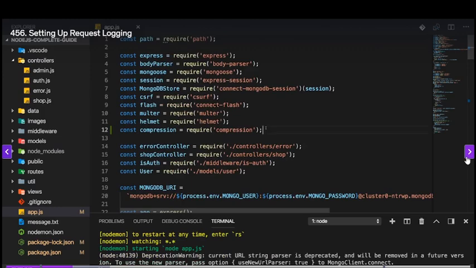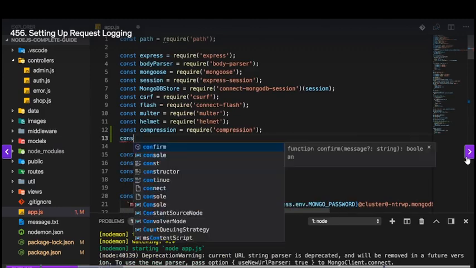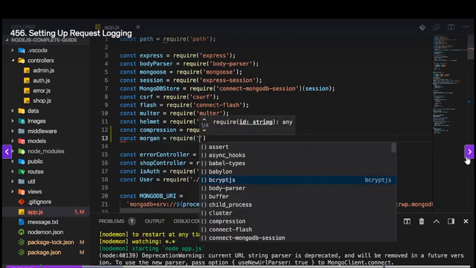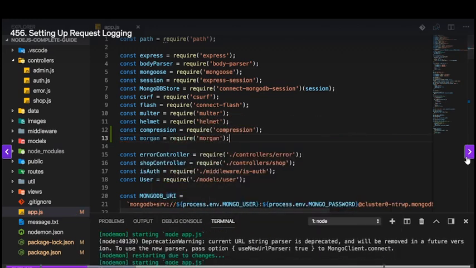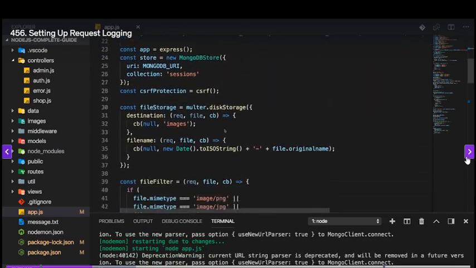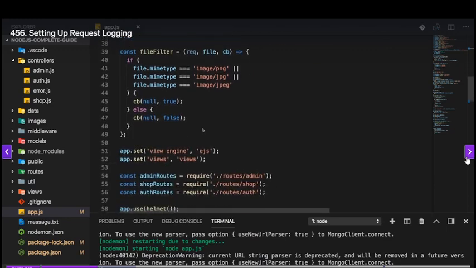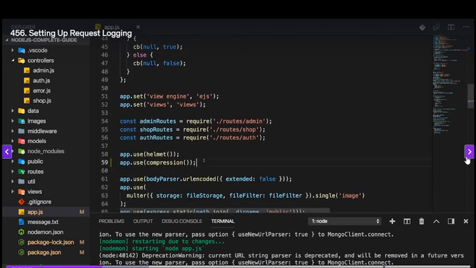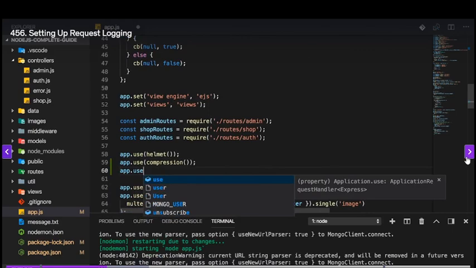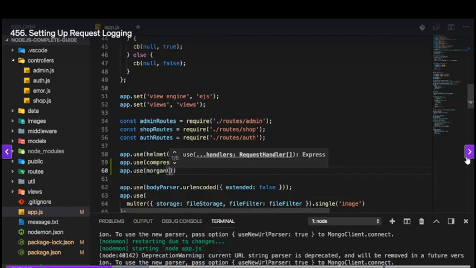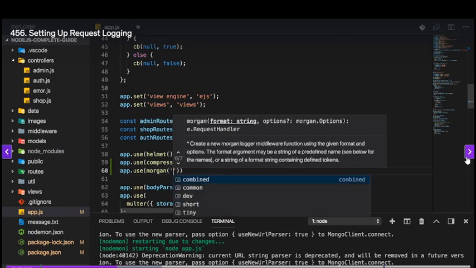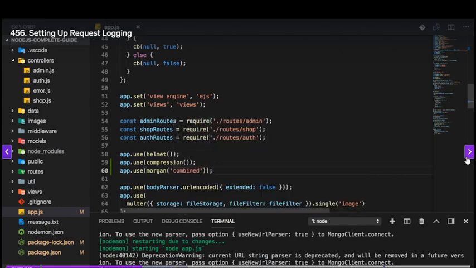And now to use Morgan, I'll import it here in the app.js file. I'll require Morgan like this. And now we can use it as a middleware also before we handle all the requests. So also maybe up here, we app.use Morgan and we execute this as a function and pass the information on how to log this into this function. Now you find more in the official docs that simply defines which data is being logged and how it's formatted. I'll go with combined.